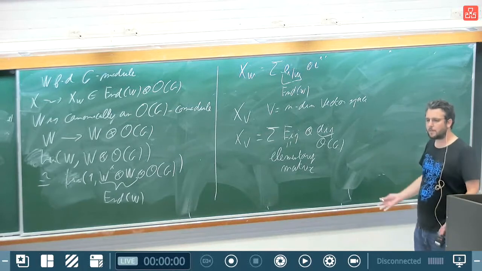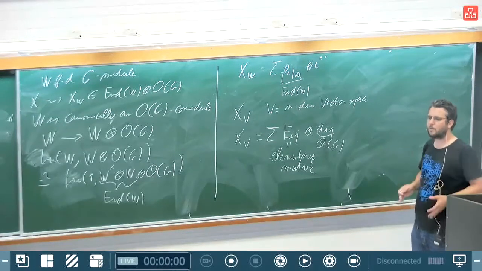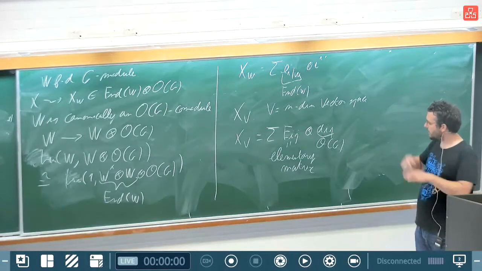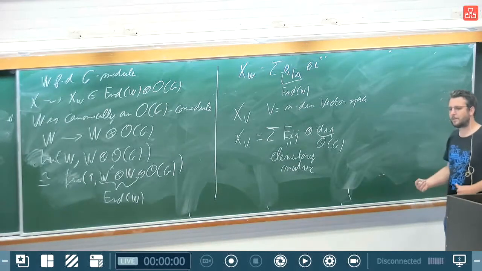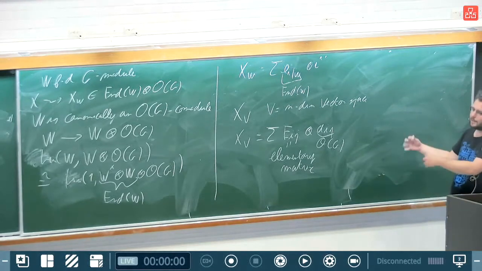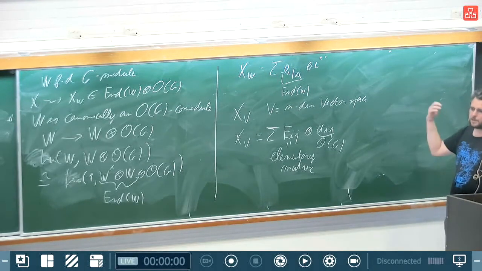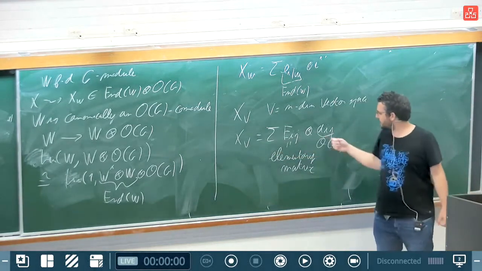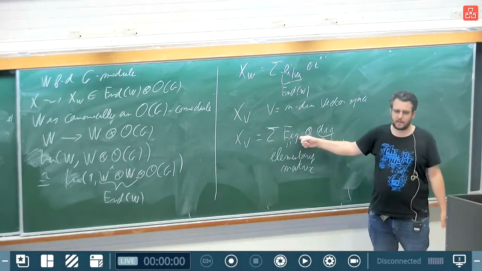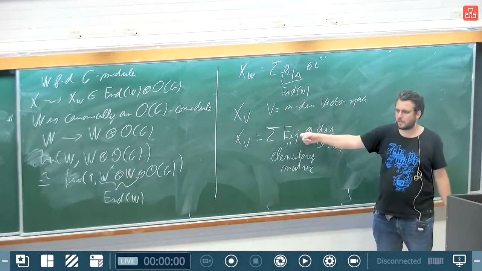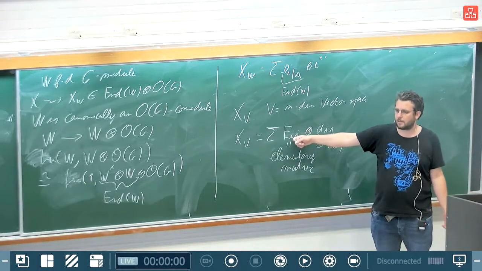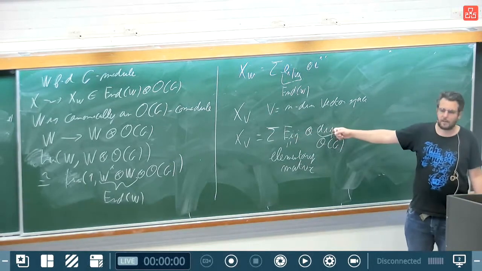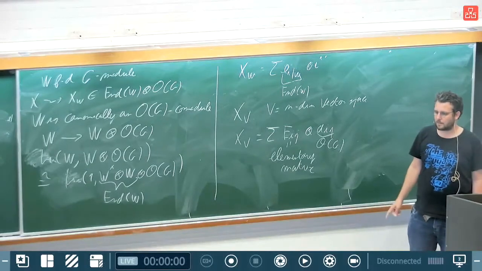W is just any representation, and V is the n-dimensional representation. I can do that for any finite dimensional representation, but behind that there is the fact that the fundamental representation generates all the others. E_ij is the basis of endomorphisms of V, the elementary matrices. Then I have some element of O(G) here. I can just write this in this basis.